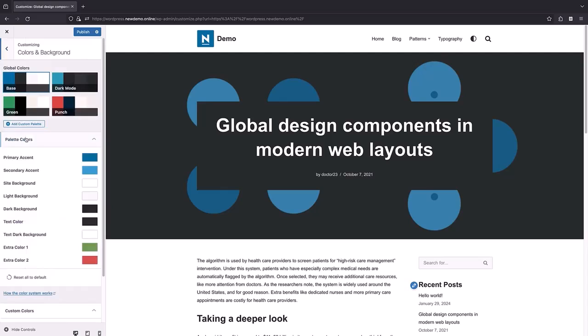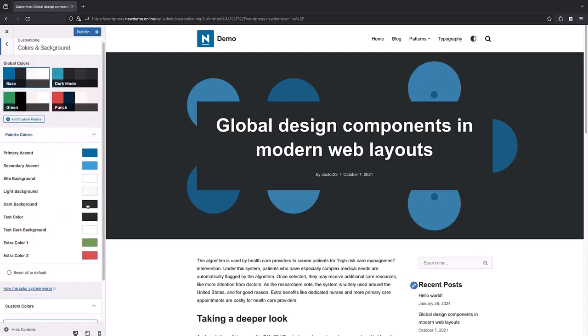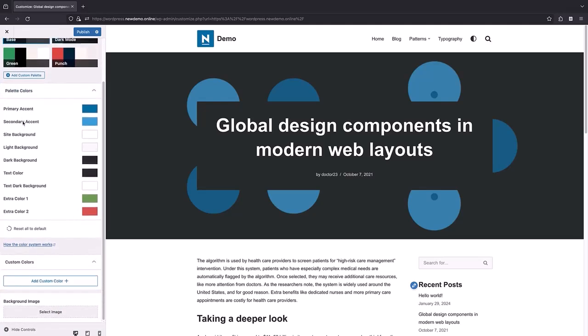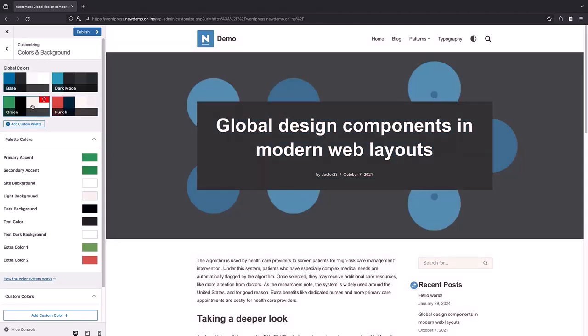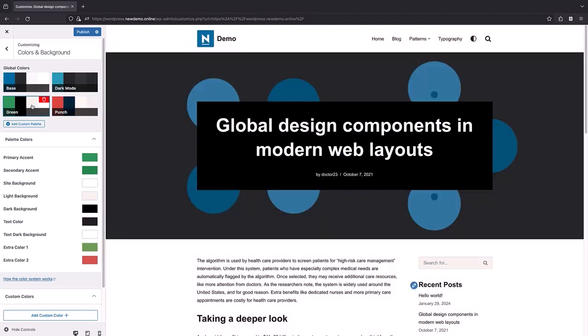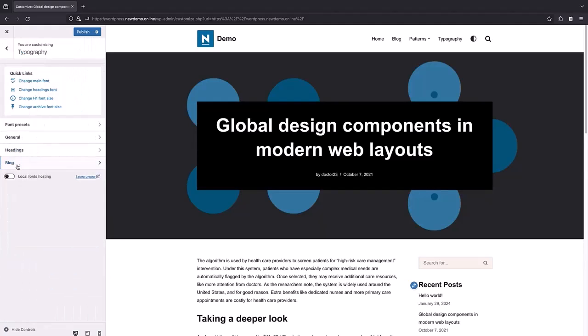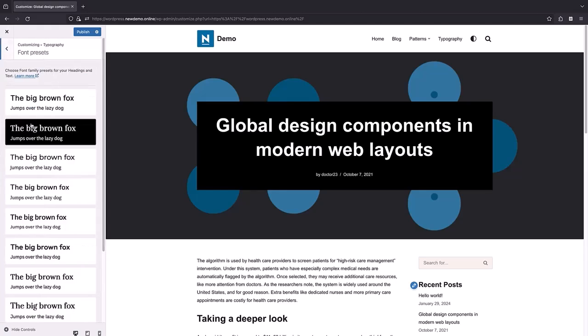Next, we have our color options. You can create color palettes, which allow you to quickly change the style of your website. Defining a color palette is a very quick way to customize your website's colors. Then, we have typography options.